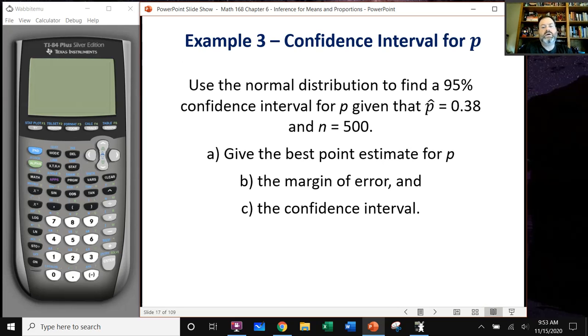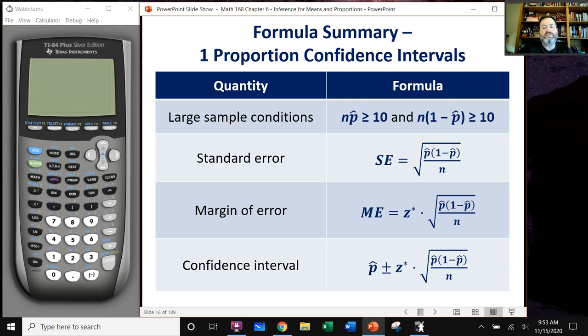All right. What about the margin of error? Well, if you go back one slide, the margin of error is z star times the standard error. So the way I'm going to do it, I'm going to compute the standard error first. We already know z star, right? Z star, you should have memorized it in chapter 5 for a 95% confidence interval. If you didn't, pause this video and get your chapter 5 notes out and look up z star for a 95% confidence interval. You're going to need it.